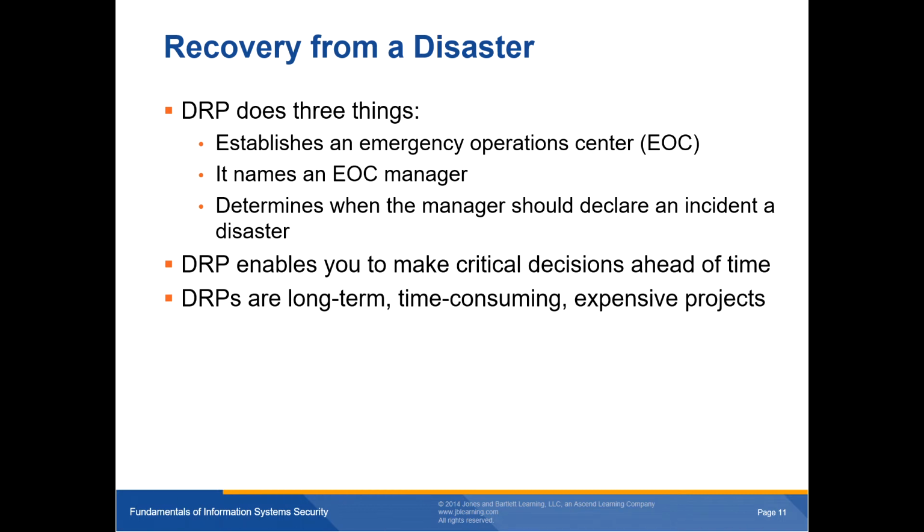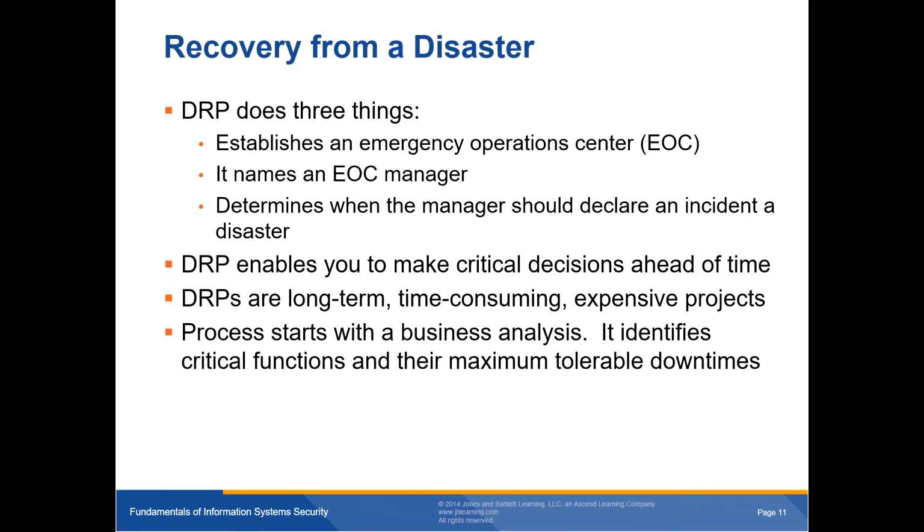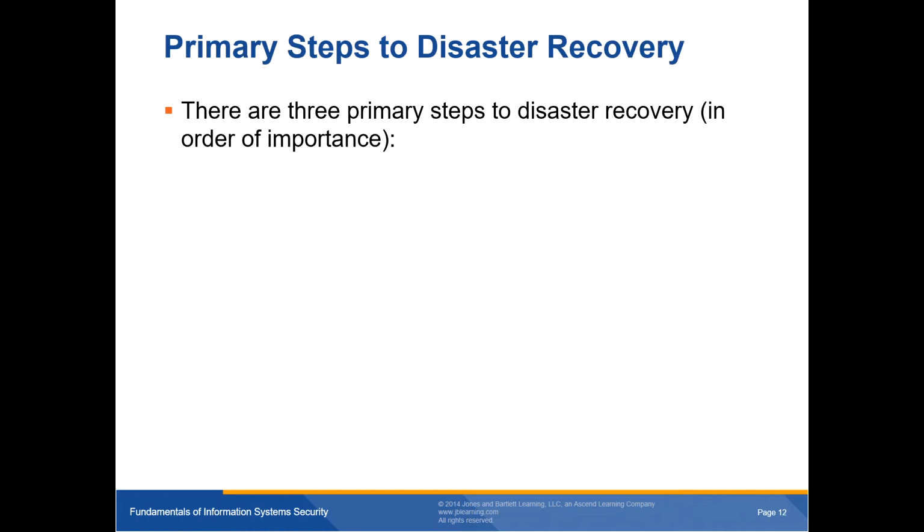DRPs are long-term, time-consuming, and expensive projects. The process starts with a business analysis. It identifies critical functions and their maximum tolerable downtimes. The primary steps to disaster recovery, there are three of these in the order of importance. The most important thing, no matter what, is to ensure the safety of the individuals working for your organization.